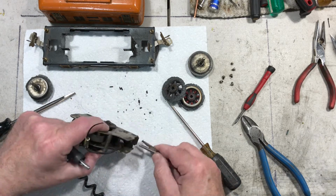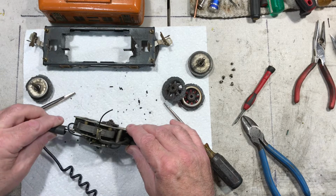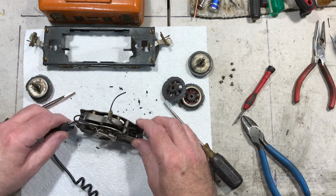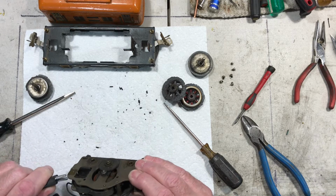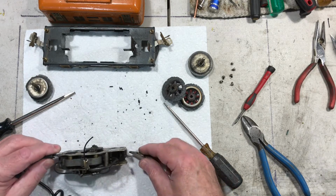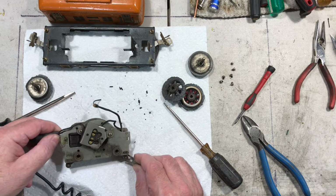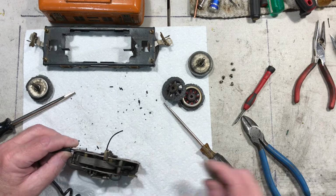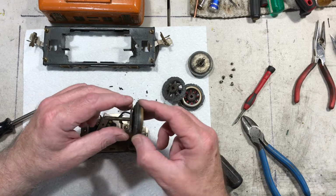So let's pop some power onto the roller assembly. And we'll ground out the frame here a little bit. And let's see what happens. Whoop. Lost my ground here. Don't have a good ground going on the grease. Let's see if we can try that again. It's hard to tell. It might have a bad wire shorting out somewhere under here. Alright, well, we'll continue on. We'll see what's going on with this. So we know that the wheels are kind of shot.